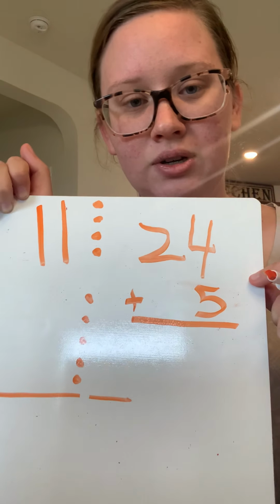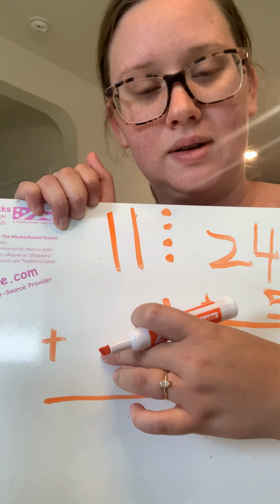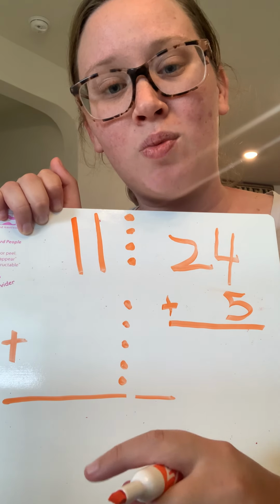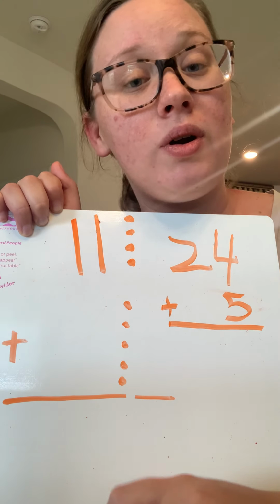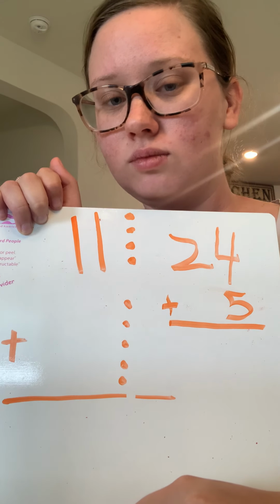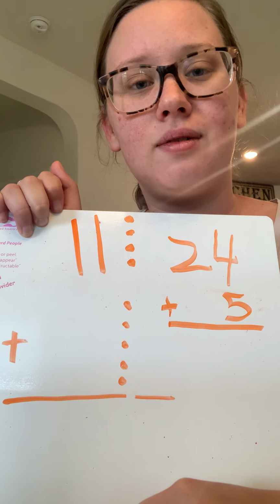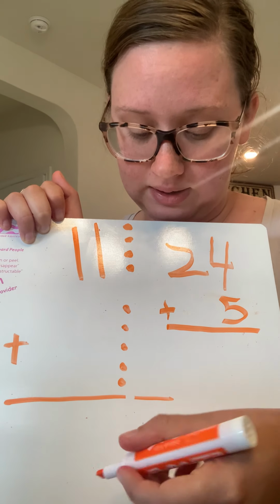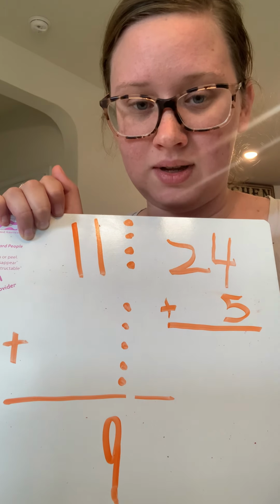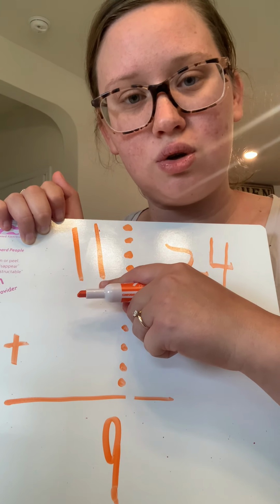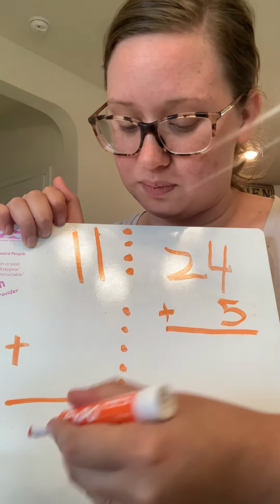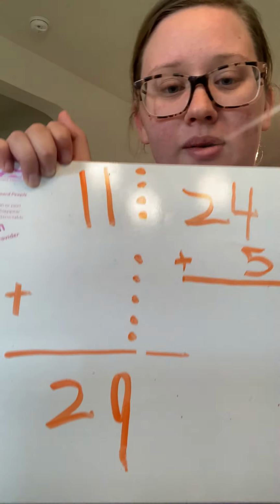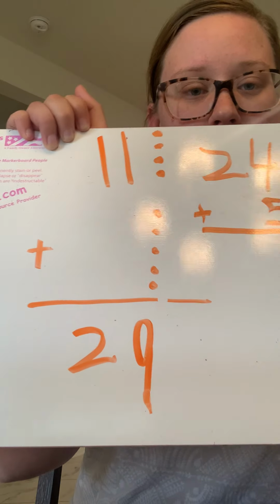So I have our standard way, and then I have our rods and units here. What we're going to do, like I mentioned already, is start in our 1s place and see how many units we have. 1, 2, 3, 4, 5, 6, 7, 8, 9. So we have 9 units and 2 rods. 2 plus nothing is 2. However your child wants to show their work for number 2, A, B, C, and D, they can.